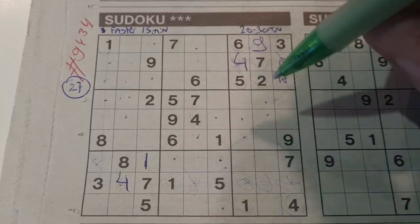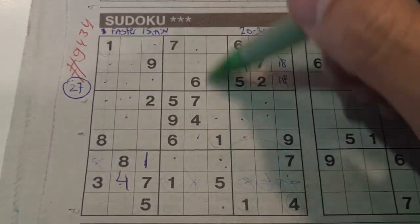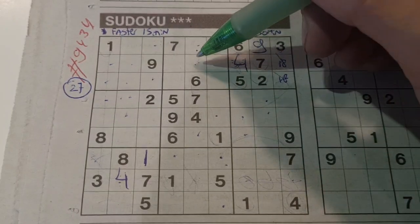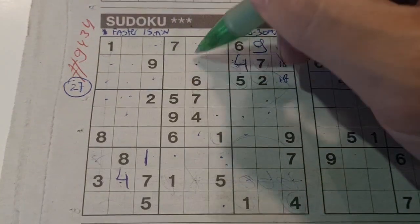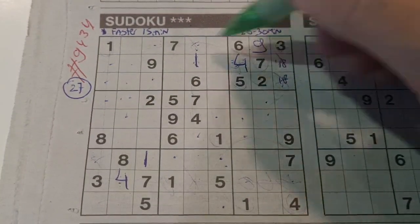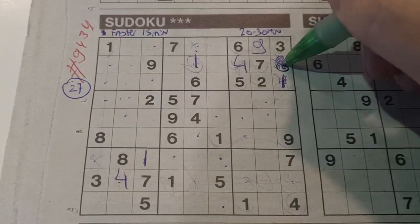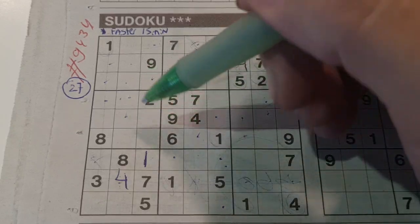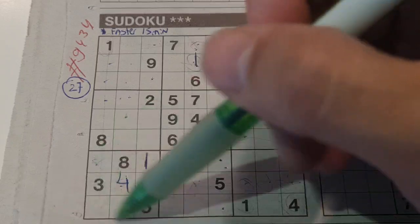6, 6. Need a 1 in this column, 1 in that column, so the column 3 in the middle column. The only 2 places left for the 1 should be here or there. Here or there we see another 1 in the first row, no 1 there, 1 should be here. 1 and 8, we have 1 now in the second row, no 1 there, 1 should be here, and 8 goes down. 1 there. 2, 6, and a 9.